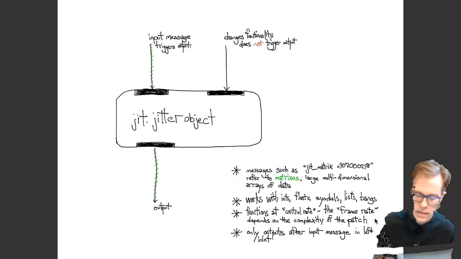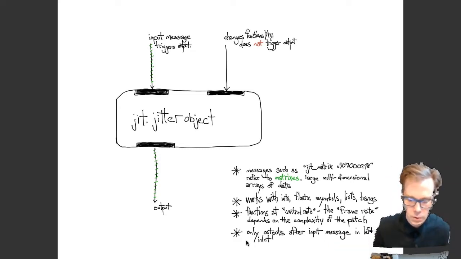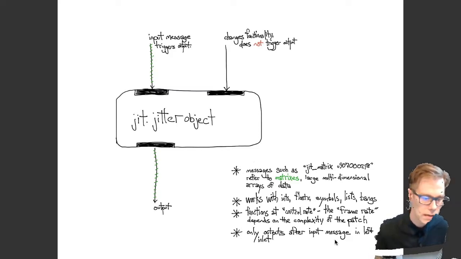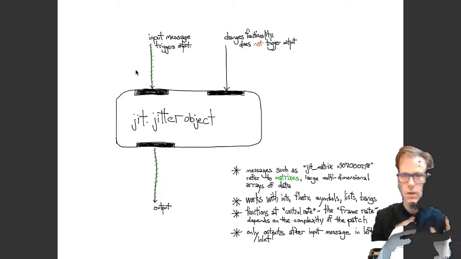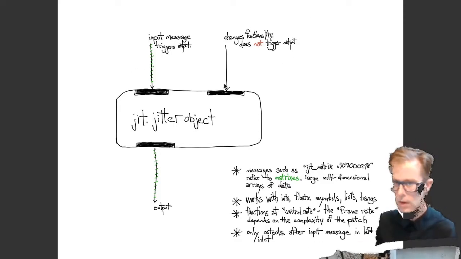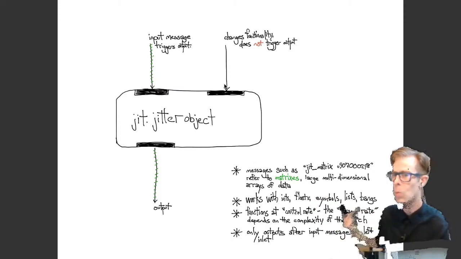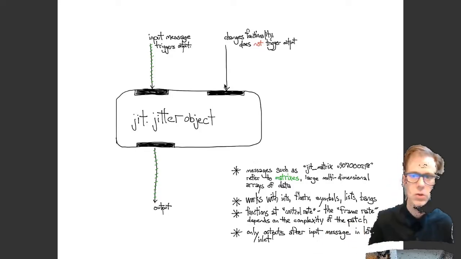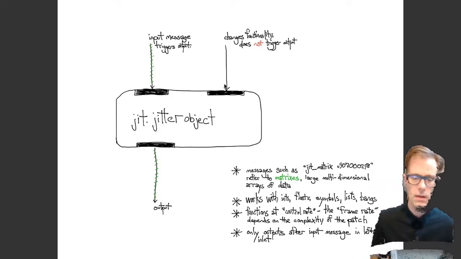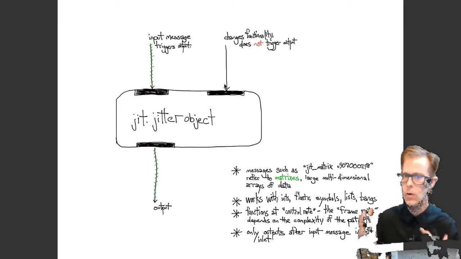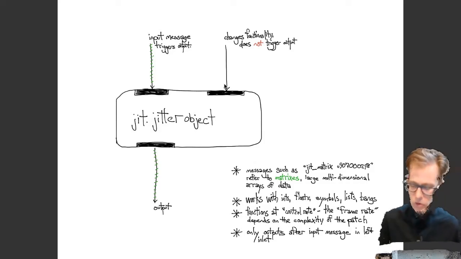Also, similar to Max objects, Jitter objects are only going to provide output after some input is sent to the leftmost inlet. So like a Max object, a Jitter object has a hot inlet that will trigger the output, and it'll have other inlets potentially, which could change some functionality of how this object works, but it's not necessarily going to trigger output when you send a message to those right inlets. So that's a critical thing to remember when we're thinking about orders of operations. We should think about what is going to actually trigger output from a Jitter object.